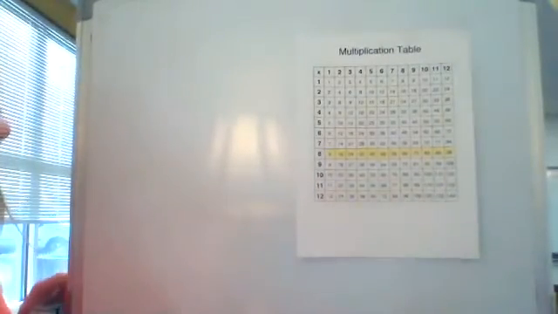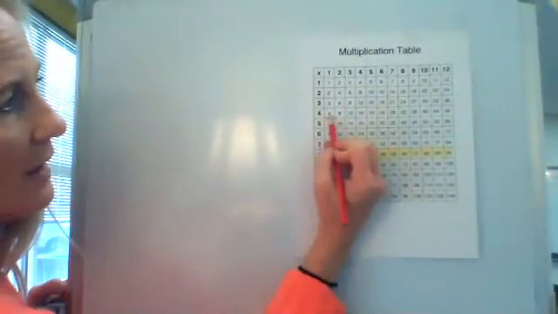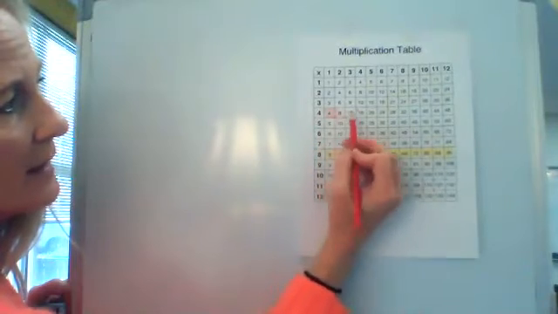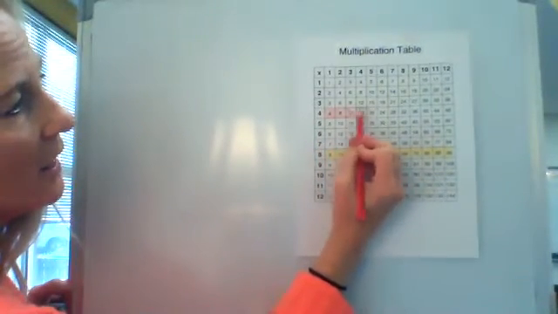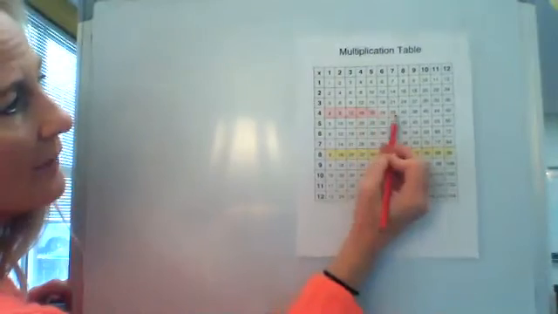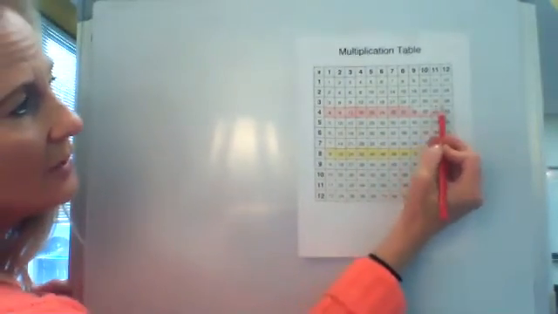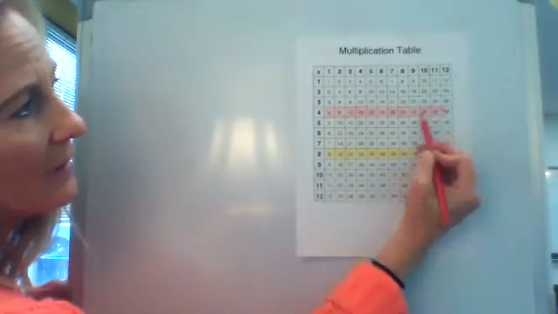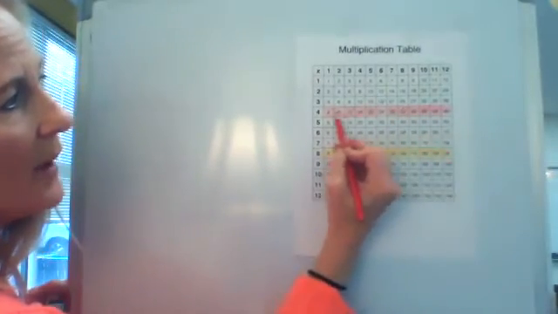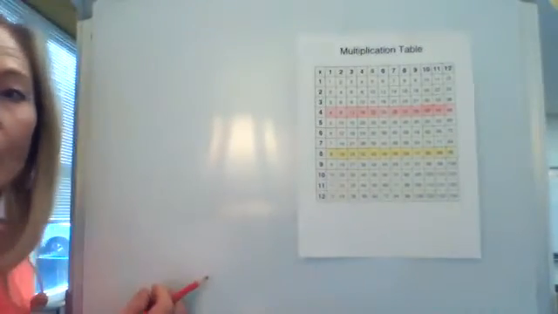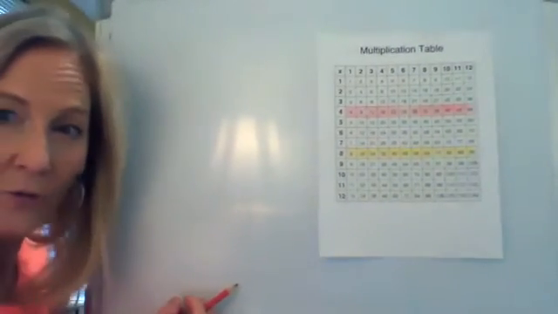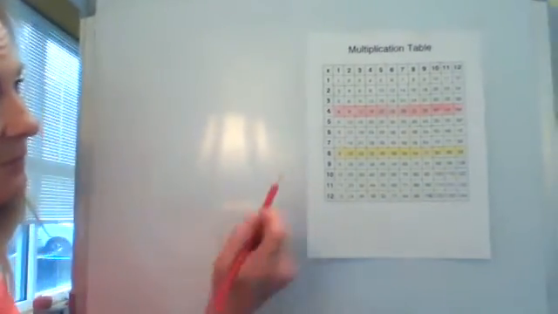Well, now let's take red and let's go ahead and color in our 4s, because we want to analyze the things that our 8s and 4s have in common. Do you see any patterns? Do you see any similarities? Do you see anything that repeats itself over and over again? That's a pattern, or we can also call it a rule if it repeats itself over and over and over.